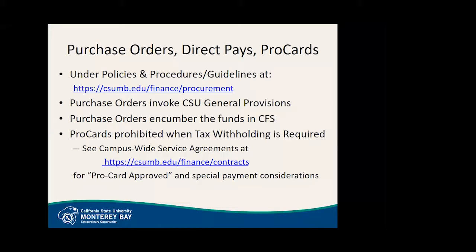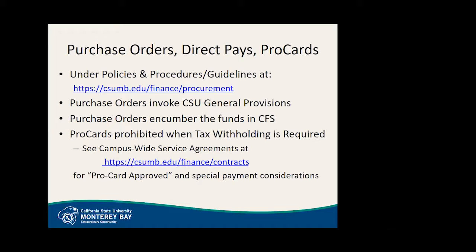So what we find is that, especially if you have multiple transactions over the course of the year, sometimes it facilitates that by starting the year, generating this purchase order, and then when the invoices come in, you just hit it with this payment stamp, goes to accounts payable, and you're signing off on it. So it's a lot faster, especially when you have multiple transactions per year. But it also encumbers your funds so that you don't have to worry about tracking, say, I need to make sure that I set aside enough money through this fiscal year to pay for these multiple transactions. So that's one of the other benefits from it.